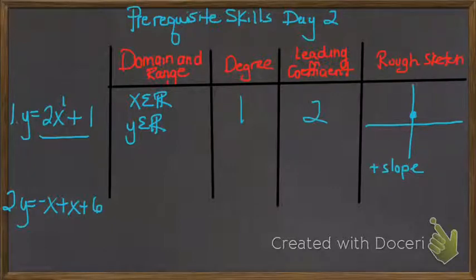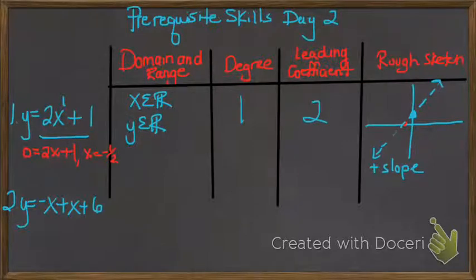We can also very quickly get the x-intercept by simply plugging in 0 for y. And I can do that in red just to show you. 0 equals 2x plus 1. Solve for x and we realize x is equal to negative a half. That's the x-intercept. So I'm going to put that on the graph right there. And you have enough information to provide a rough sketch. So this line's going to look like that.